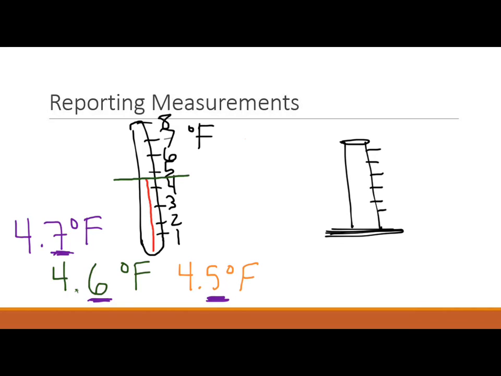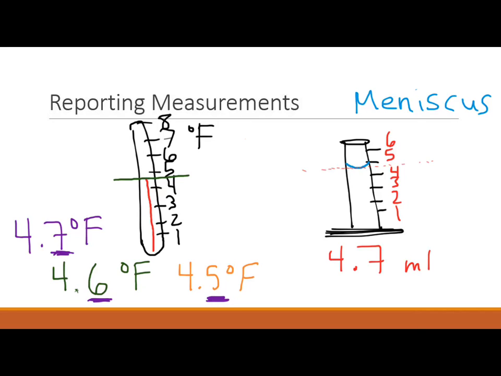And when you fill this up with a liquid, you'll actually see that it forms what's called a meniscus. A meniscus is the little dip in the liquid. And it's very important to remember that these graduated cylinders are calibrated so that you look at the bottom of the meniscus. So if this were 1, 2, 3, 4, 5, and 6, I might say that that is approximately 4.7 milliliters. Also remember, because it's a measurement, we have to have a quantitative observation or a number. We also need to make sure that we have a unit.